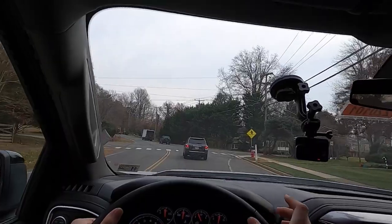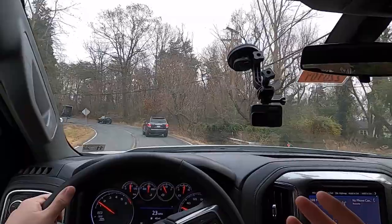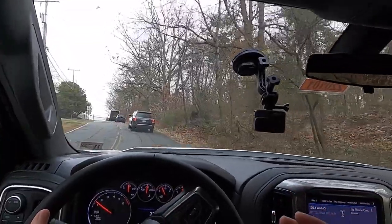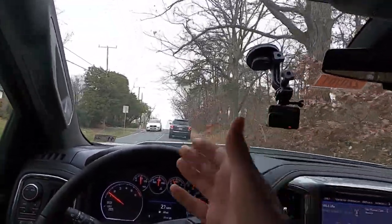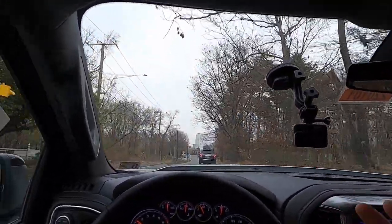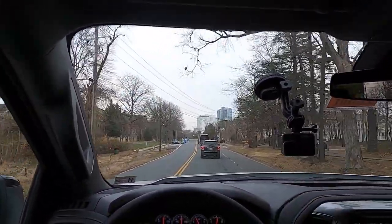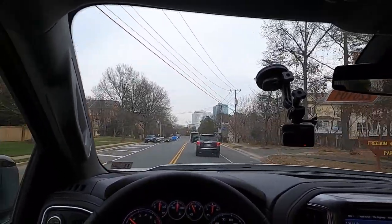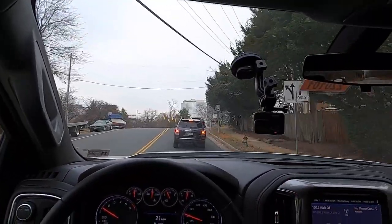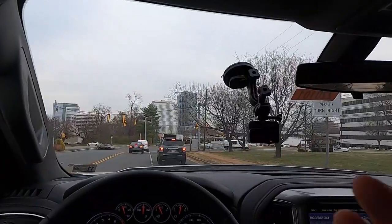I'm actually very surprised at how well this vehicle rides and handles. Around turns, you'd expect a lot of body roll and lean, but it honestly handles phenomenally well. There's not a crazy amount of body roll, yet it still has a very plush, compliant ride — not bouncy at all. I'm a big fan of this suspension. It definitely rides and handles better than expected for a truck like this.